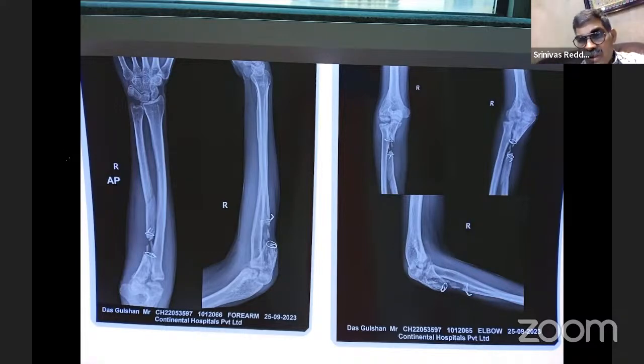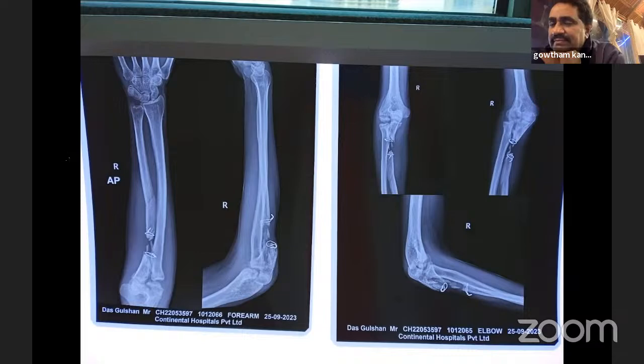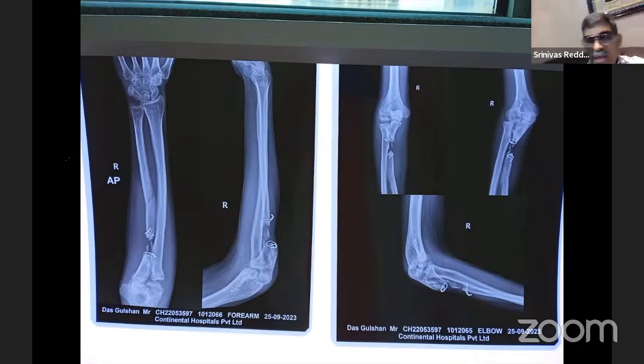Dr. Gowtham, that movement is a spurious movement which is taking place not truly at the elbow joint. It is at the fracture non-union site and again at the radio-humerocapitellar joint. The radiocapitellar joint is part of the elbow joint, isn't it? The movement is occurring at the humero-ulnar joint. It's occurring at the elbow only, but there's abnormality in the anteroposterior direction.